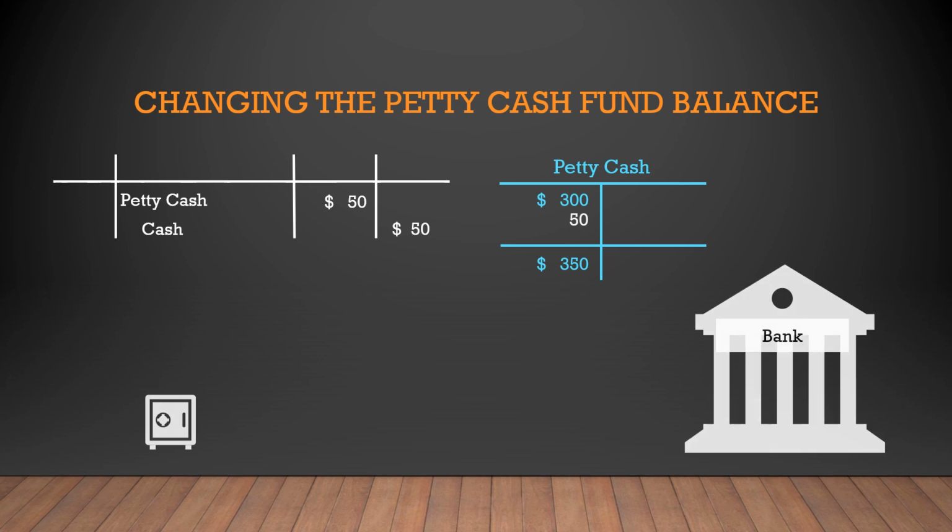What's happening with this entry is nigh identical to what happened in the entry to establish the petty cash account. We sent someone to the bank to withdraw $50 from the account and brought that currency back to the office to put in the cash box. At this point, the sum of the physical cash in the box plus the amounts on the receipts should total to $350.